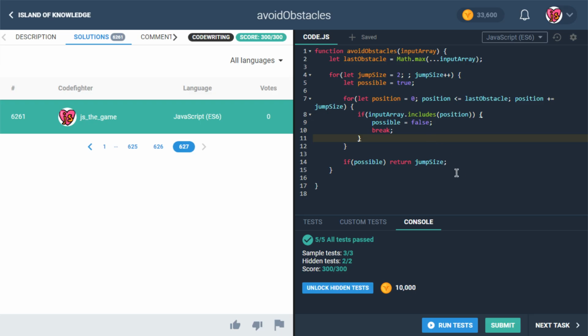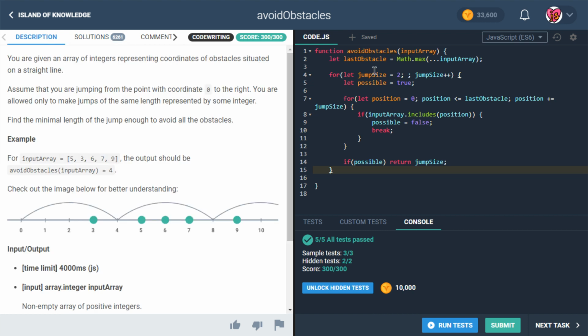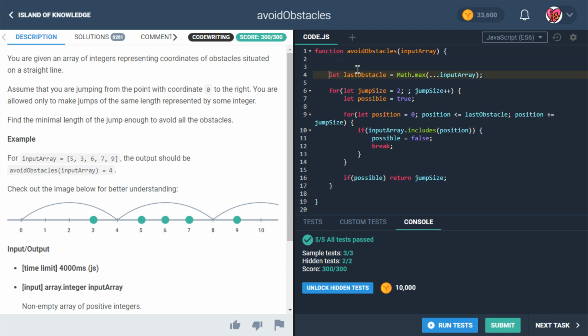Let's X out of this and we'll see if there's a better way we can think about this. Because I'm looking at it and I'm thinking, I see nested loops. When I see nested loops, I get a little bit uncomfortable because I start to think, well, that looks big O of n squared, you know, it looks like it could be a big O of n squared situation. So we don't want that. That's not ideal. So maybe there's another way we can do this that's going to be a little more efficient. And yeah, there is going to be something like that.